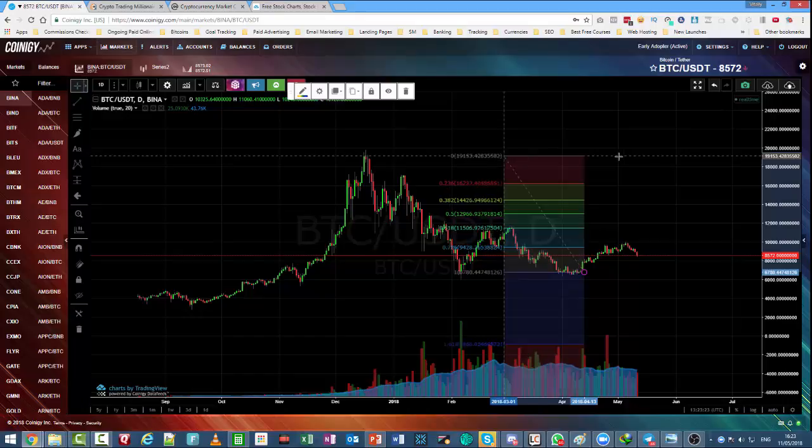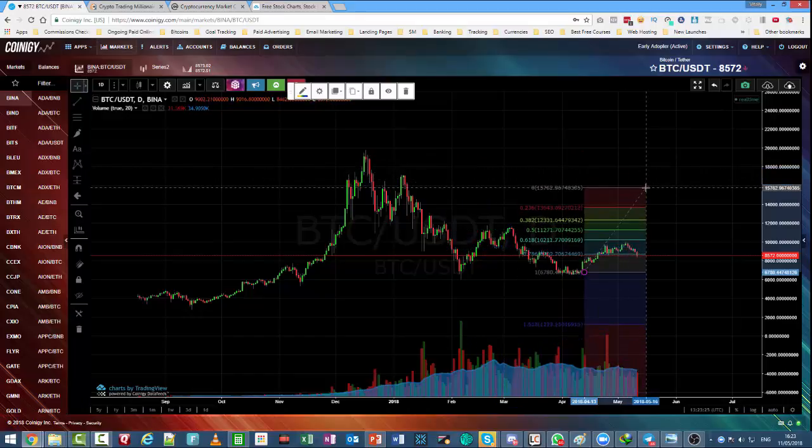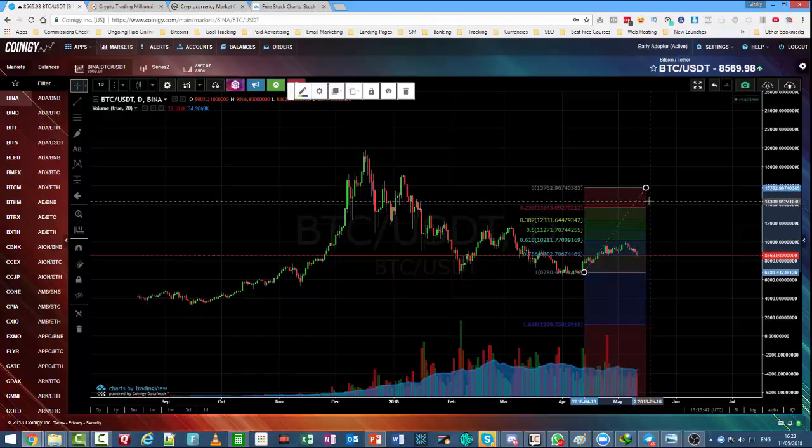Okay, you can use Fibonacci to see the strengths of the coin, especially after the bear market, and we teach that as well inside the course. You can use Fibonacci in all kinds of ways to really indicate and show you when is a good time to buy, when is not a good time to buy.